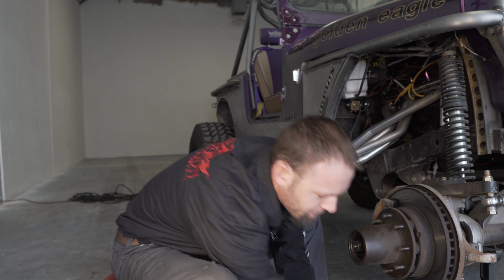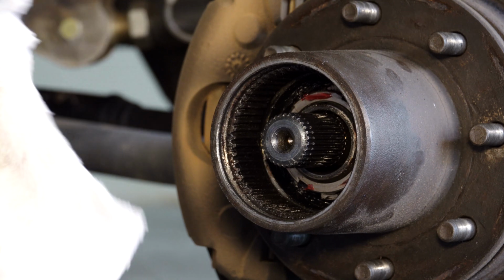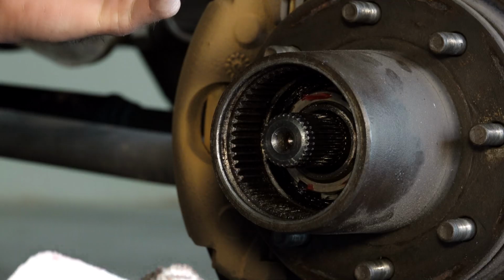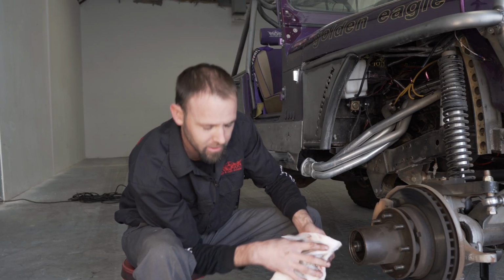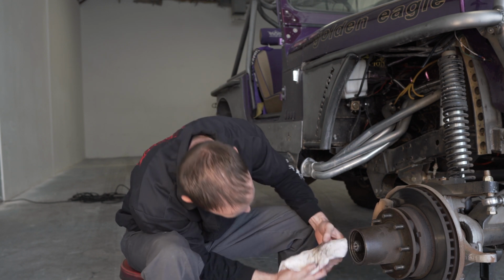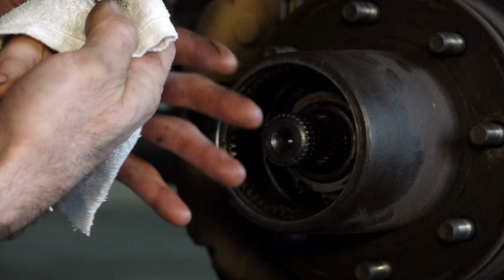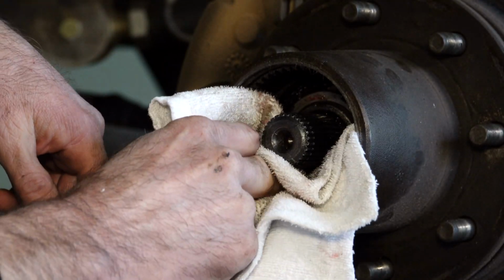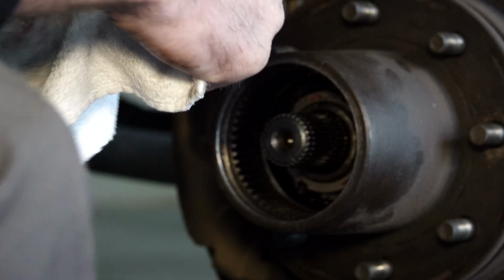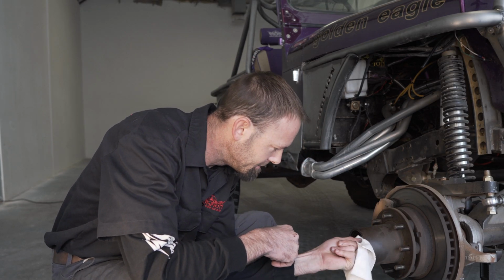Now with the whole unit removed, you can see inside the hub. Obviously at this time you'll want to inspect any of the components, or if you're going to be doing wheel bearings or replacing wheel bearings or servicing the wheel bearings, now would be a good time to do that. But before we reinstall the hardcore locking set of Yukons, what we want to do is get all that old grease off of the splines and out of the unit itself so we can re-grease it with some nice clean grease.